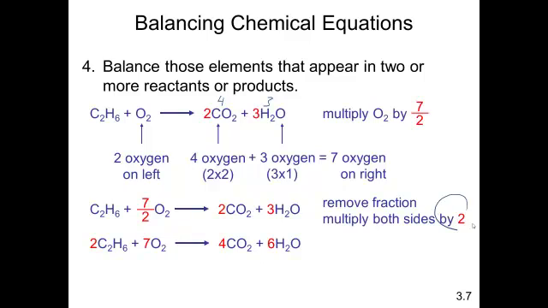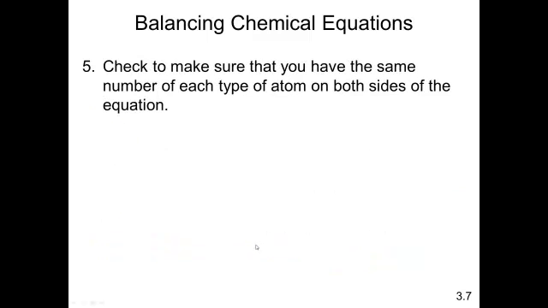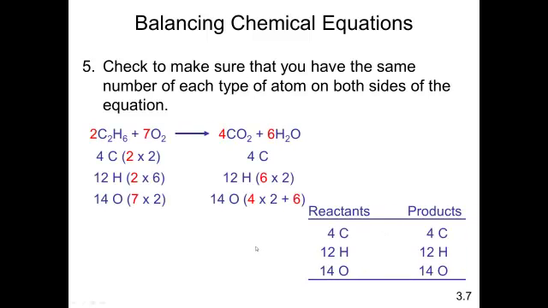When might you have to multiply stuff by 2? In combustion reactions. Alright, and this is pretty much the only time you do this. Depending on what you had in general chemistry, you might not have seen these type of reactions. They're about the hardest things that we ever have to balance in chemistry. Alright. Last thing, check to make sure that you have the same number of each type of atom on both sides, and we've kind of done that as we went along.